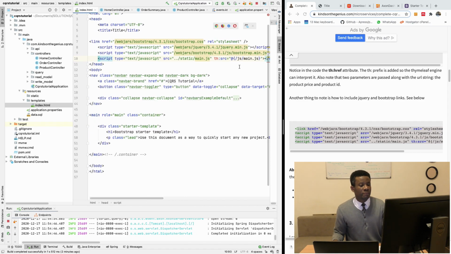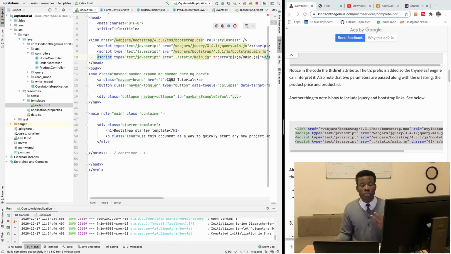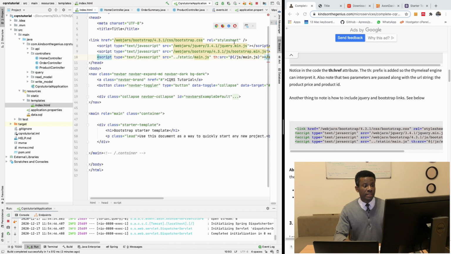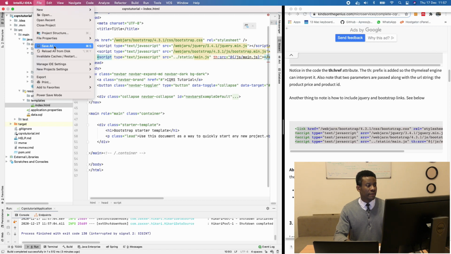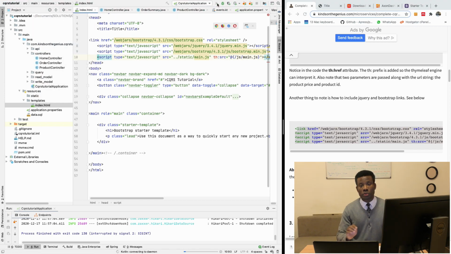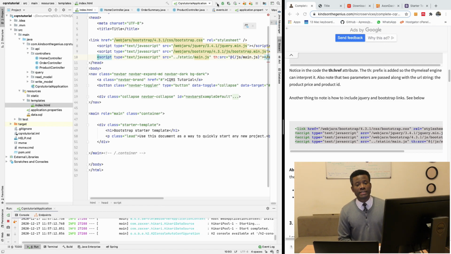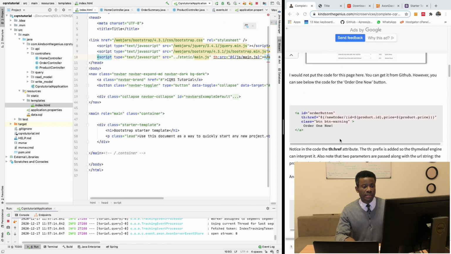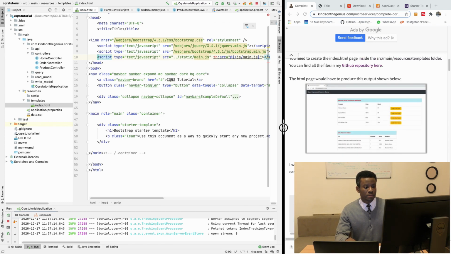So at this point, I have everything pasted. You can also see there's a file called main.js we are going to be talking about later. We are going to be using it to display pop-up and to handle submission of items to the API. So at this point, I would like to save everything and rerun. Let me stop, save everything, and rerun this application. We want to now see that the page is going to be formatted using the Bootstrap and jQuery we've copied across.